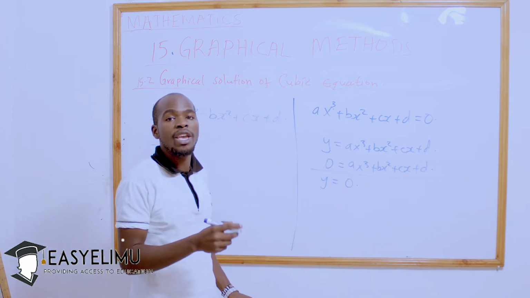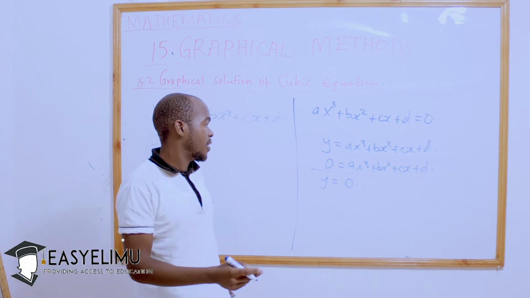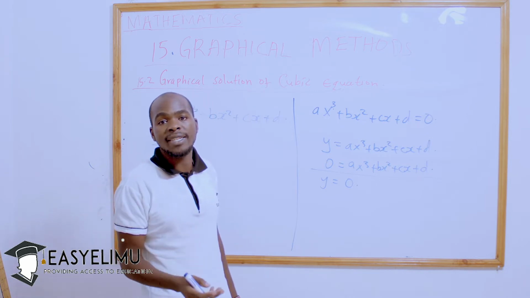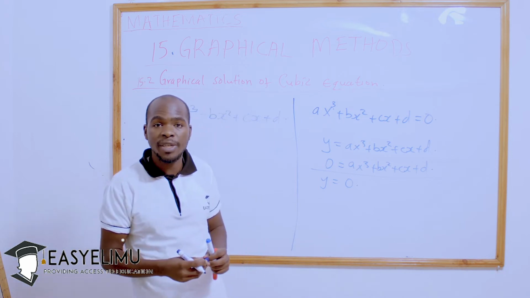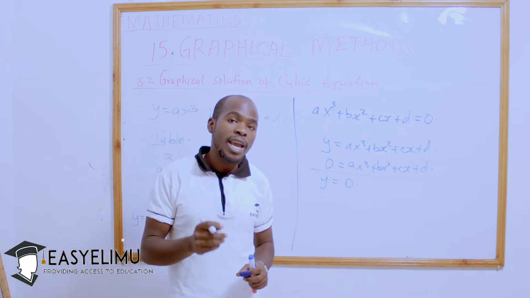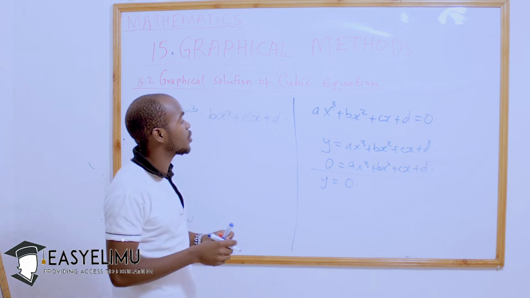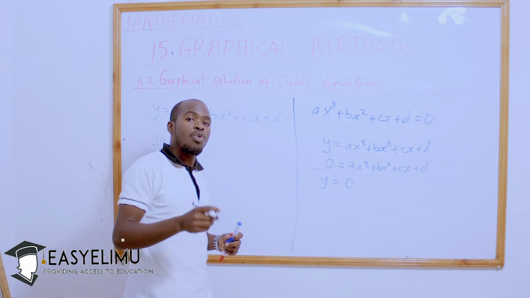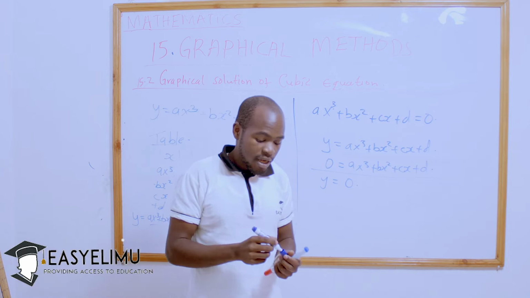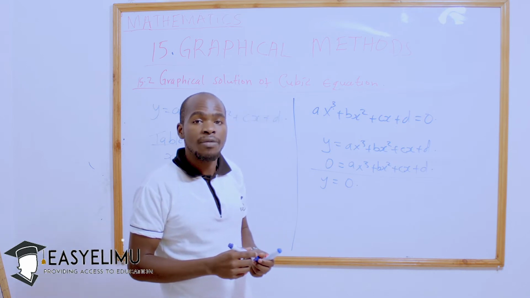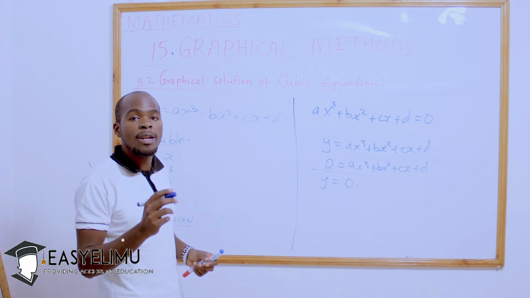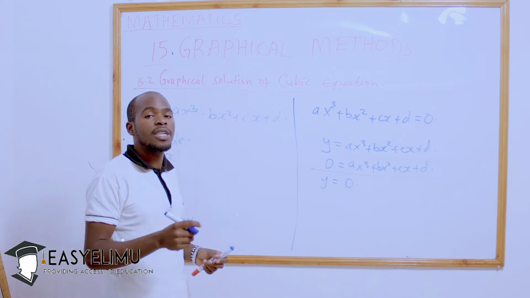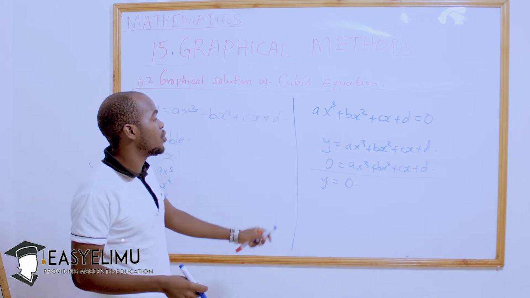Sometimes it may be y equals a given number, which will be a y-intercept. If it is a y-intercept, remember all the lines of y-intercept are parallel to the x-axis. So you will draw that one and find out where that line cuts the given curve. If it cuts at 3 given points, those points are the ones which you will give out. So that is how we do it.